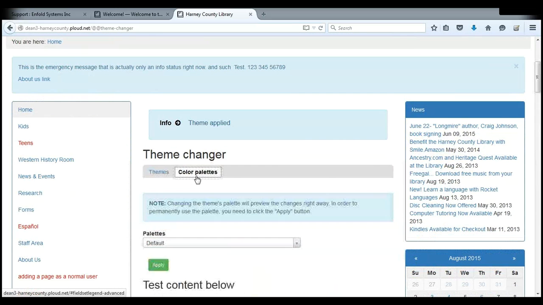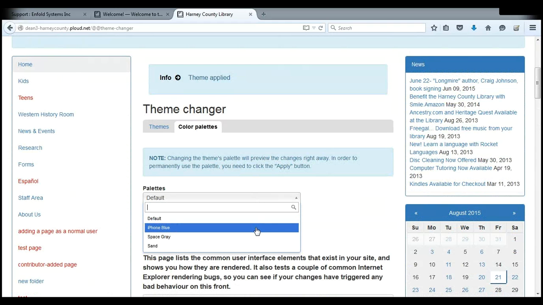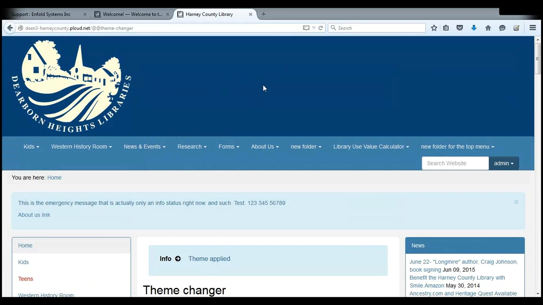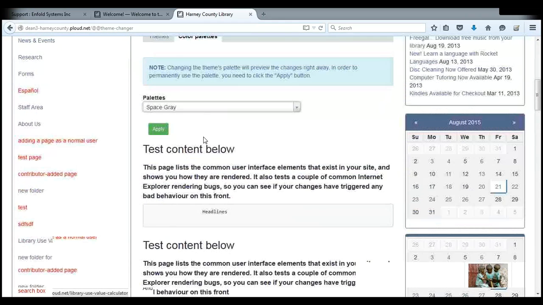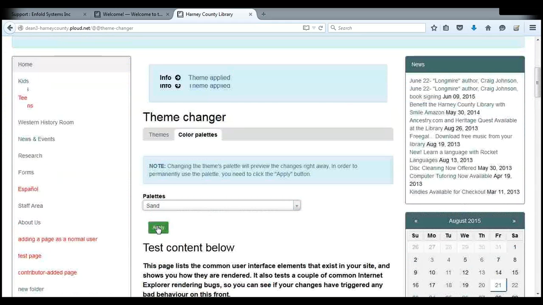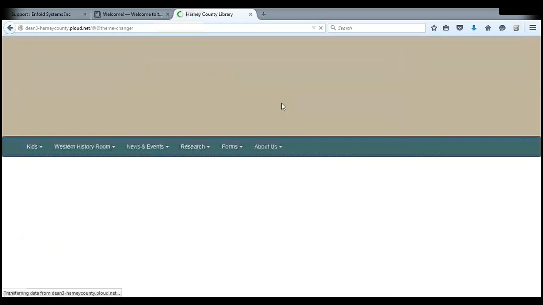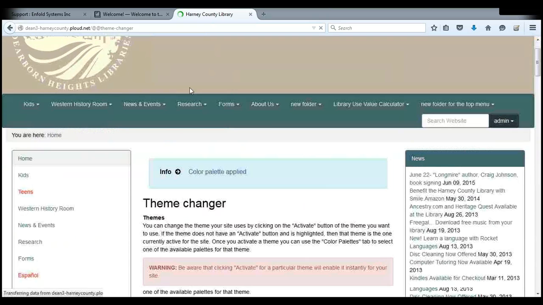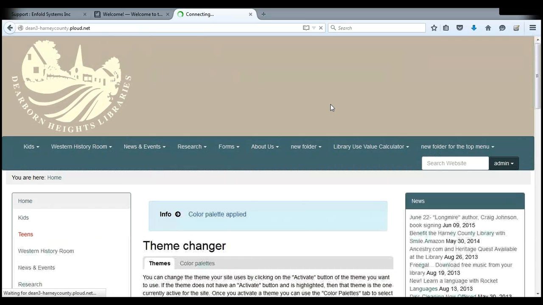So I'll go to the Color Palettes tab. And there's several different ones available for each theme. And so when you click on one, it'll show you a preview. So you can see this one is blue or gray or sand colored. And so I like that. I like the contrast of that off-white against this kind of brownish gray. So I'm going to hit apply to that color palette. Okay, so now I've updated the header section of my site. And I've updated the theme. That's kind of the way I want to implement.